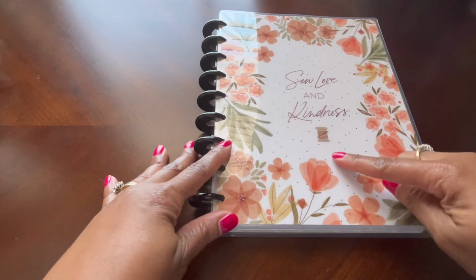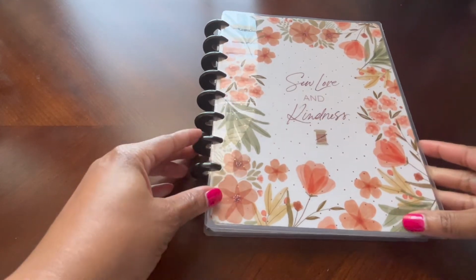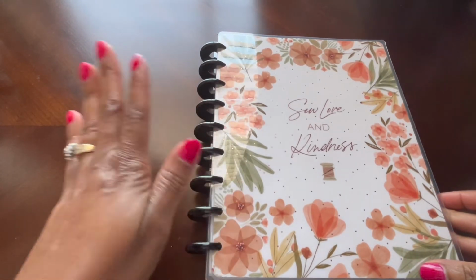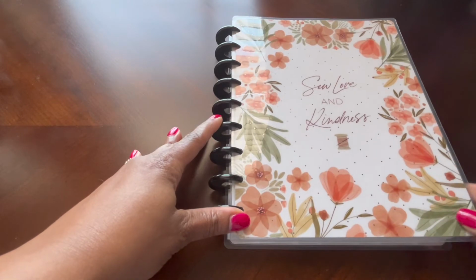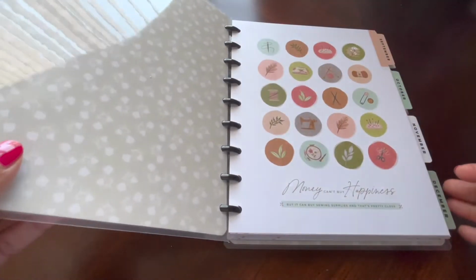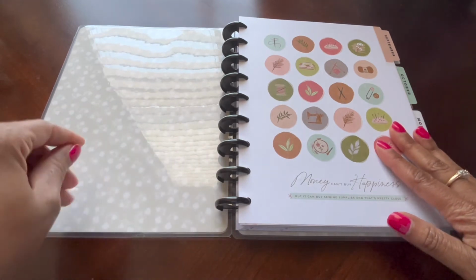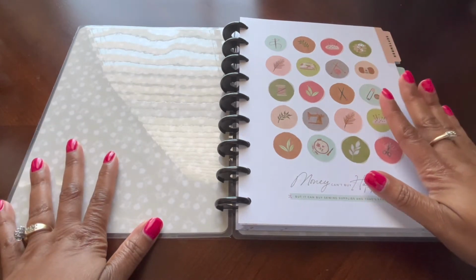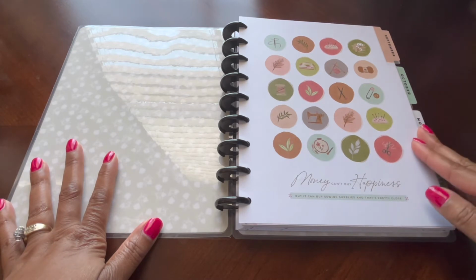Now, I have some rose gold disc that I wanted to put on here to match this, but I couldn't find that planner at the time. So the black does just fine. So I'm going to go ahead and open this up so you guys can see it. And as you can see from what I showed you, what the notebook was like before, I did change the front of it. I put the calendar extender in the front of this.